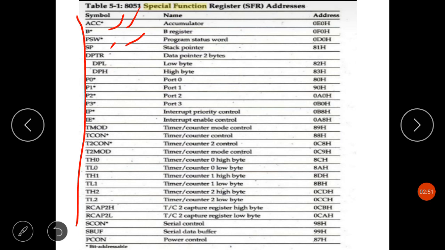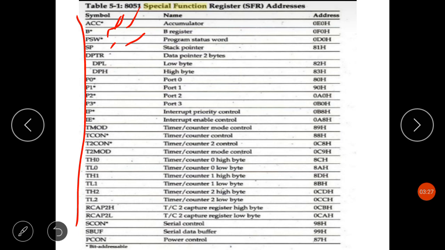You can also see that some of these special function registers are marked with an asterisk sign. Accumulator and register B have the asterisk sign, but not all registers do. Those registers which have the asterisk sign are bit addressable, meaning they can be addressed byte by byte as well as bit by bit.